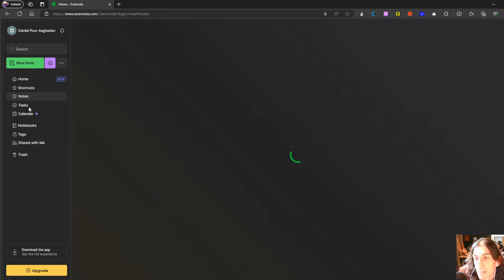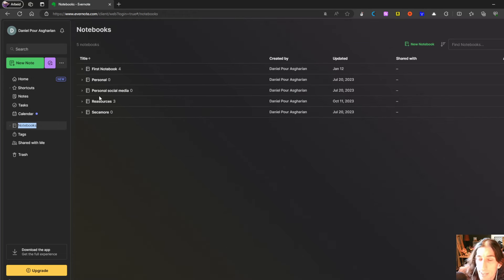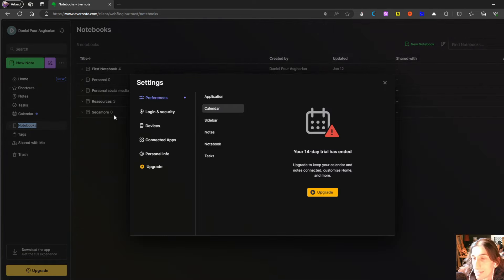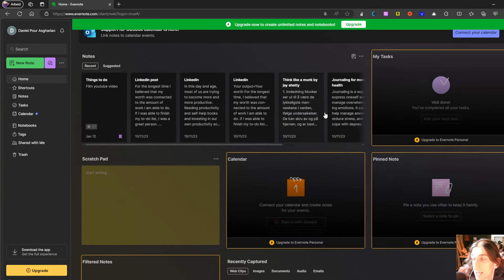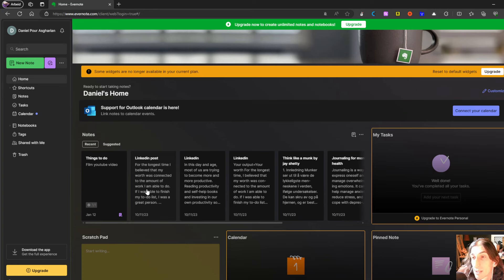We still have the notebook structure right here, which most of you are familiar with. The calendar is available only on the pro plan. You can customize your widgets over here — you have to-dos, you have pin notes, you have a scratch pad for quick capture. Evernote has a lot of the things you would love in a personal knowledge management app and it is a lot easier to learn than many of the other apps on the market. If you're just looking for a place to gather and capture notes and be able to easily find them later with the new AI search Evernote offers, it is probably the best option for you.